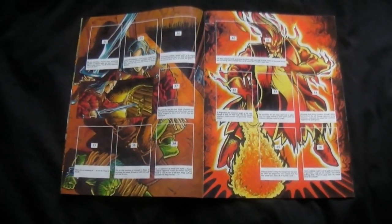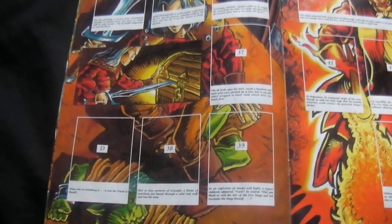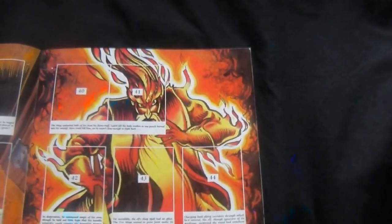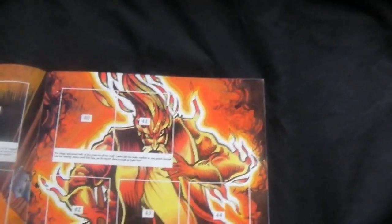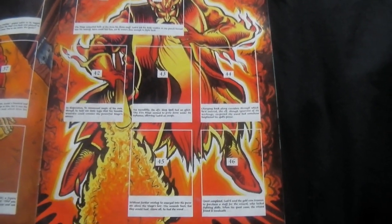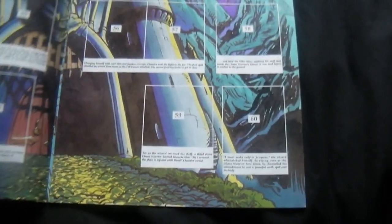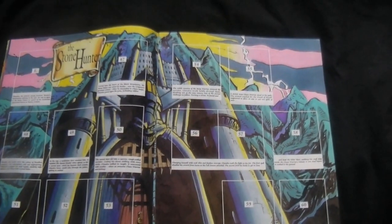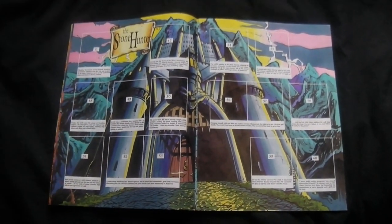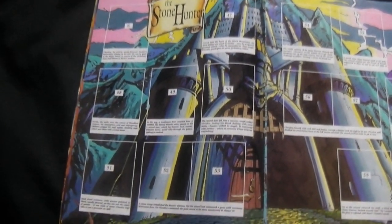Do a view of the whole page. So there's some guy with a sword breaking into a chest. Some fire wizard or something. I've actually got some spares of the game for sale at the moment, but I'm gonna sell it separate from this. This one's called the Stone Hunter. That's a nice picture of the castle. Very cool.